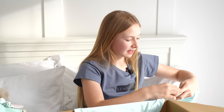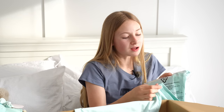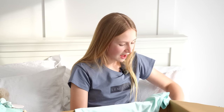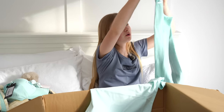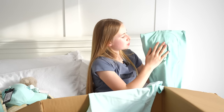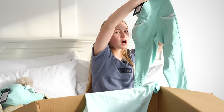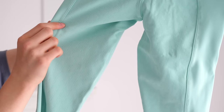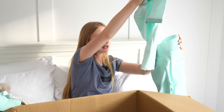I'll take these out of the packet. And they all fit so well together, and the leggings are a darker mint, but on the shoulder cuffs it goes perfectly. See, everything just links. It's all about the tonal colours, and everything just goes together so well. But then you've got full seat grip on the back again with the H logo print. You've got the lovely, this is a darker mint, and you've got the crisscross pouch there, a nice elastic waistband, and this just goes absolutely perfectly with the t-shirt.